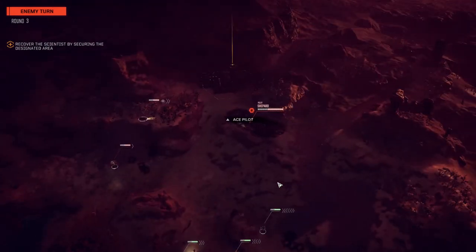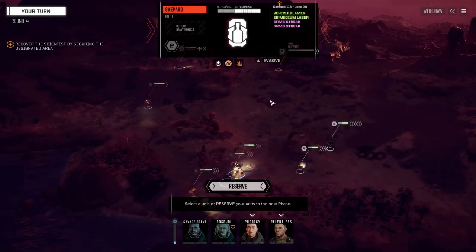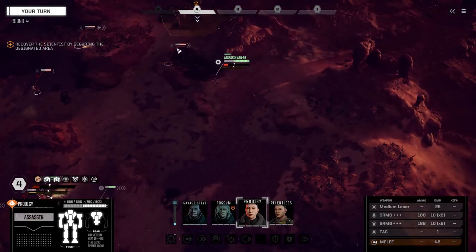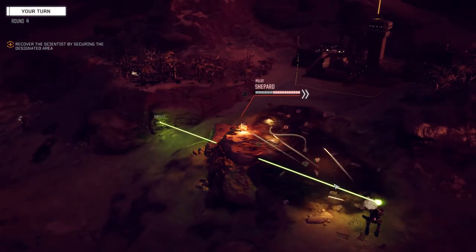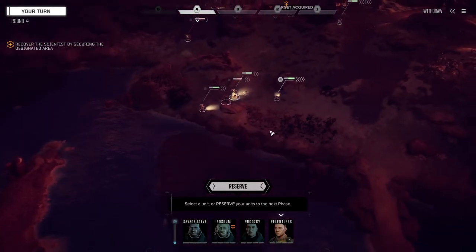Shepherd, what's a shepherd? Vehicle flamer, ER medium laser. Not bad armor, too. It's pretty good, except for in the back. Let's keep working on this. On it. I'm gonna fire on this guy. Let's leave off one of the SRMs, I think. Got the angle. Normally I don't, but I'm worried about heat right now.